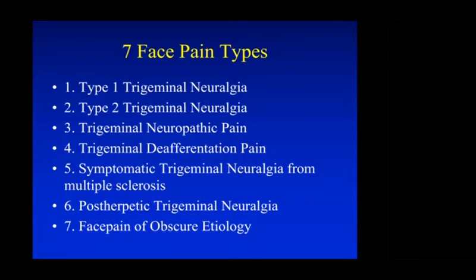Some of you may have heard that term, atypical facial pain, but that was just a bucket of everything that wasn't trigeminal neuralgia. And so there ended up being many different types of people in the atypical facial pain category. So the Burchiel classification breaks it down into these 7 types of facial pain, and I want to go through these 7 types in more detail and explain them.